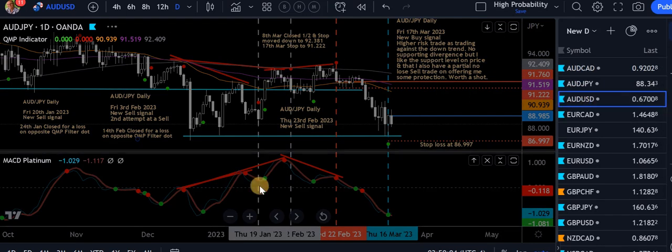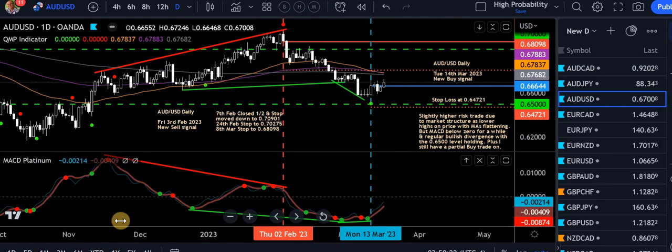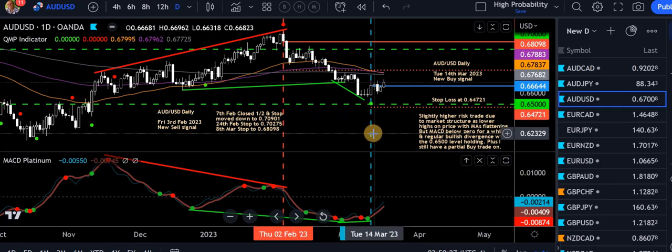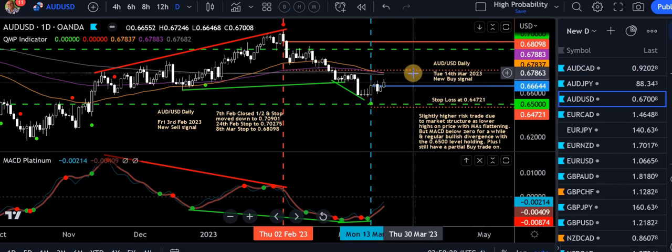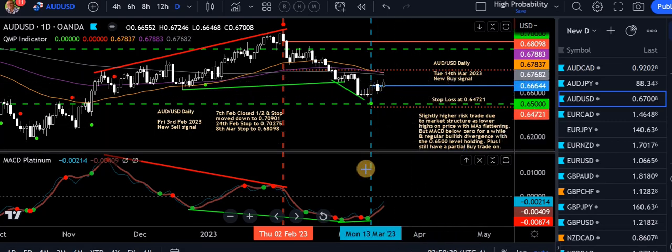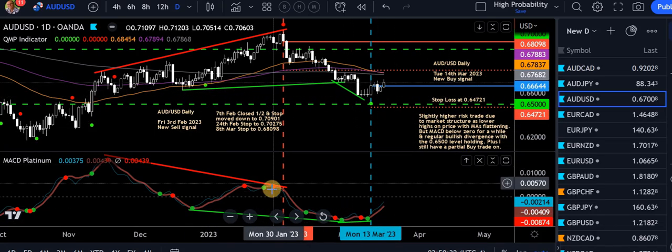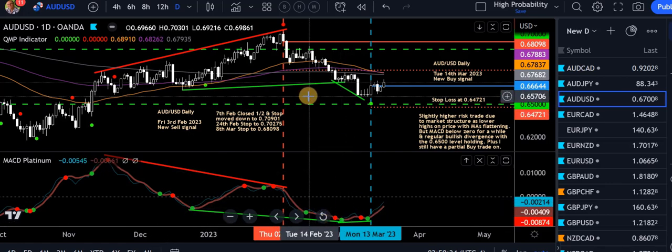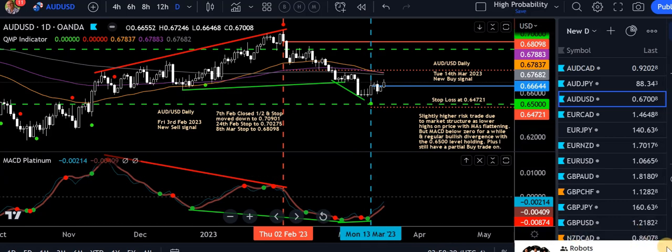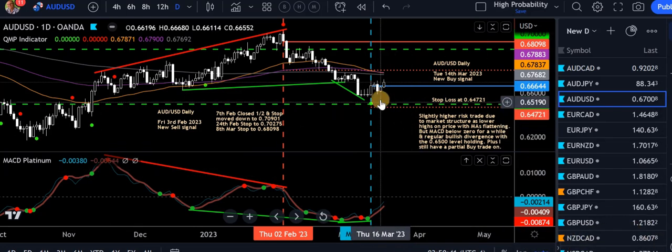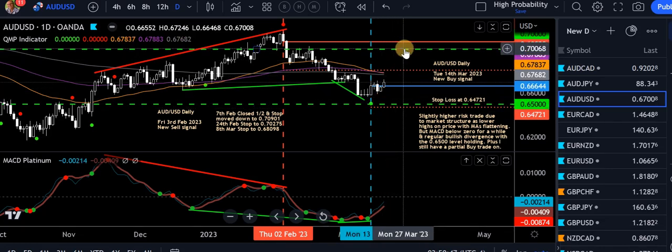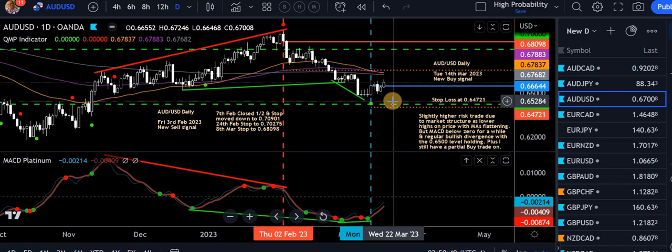Aussie USD. All right, last trade, we're in a buy from the 14th of March, so this is this one here. So here we are. There is some divergence there. You can see initially there was hidden bullish divergence across there, then there's regular bullish divergence. So we've got a buy in here, stop below here. These big numbers are the 65 level and the 70-cent level. They're big numbers on the Aussie USD.